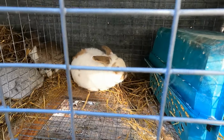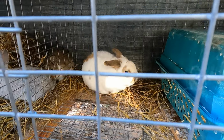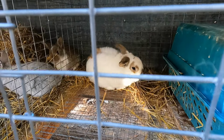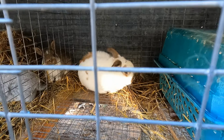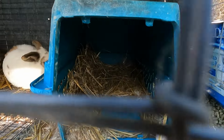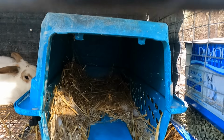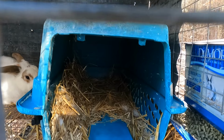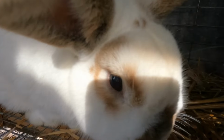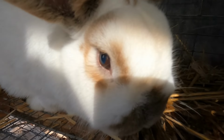And that leaves us with Bill. Hey, Bill. Bill's gonna need a little bit of water. And he doesn't like much hay. He kicks all his hay and straw out. He doesn't seem to like it. But he's got his shelter, so he should be fine. He's got it all cozy in there, just the way he likes it. All right, let's get him a little bit of water. Hi, Bill. Are you chilling?